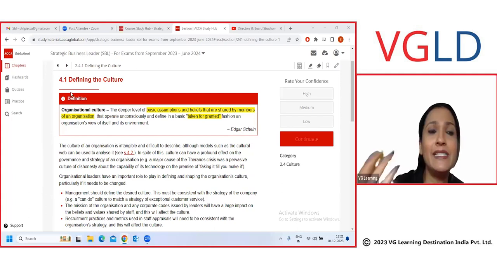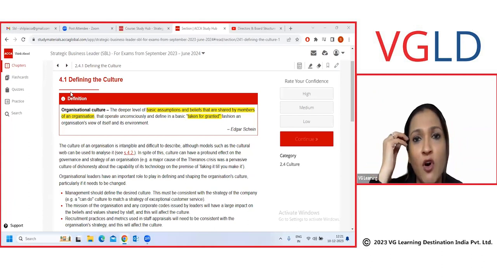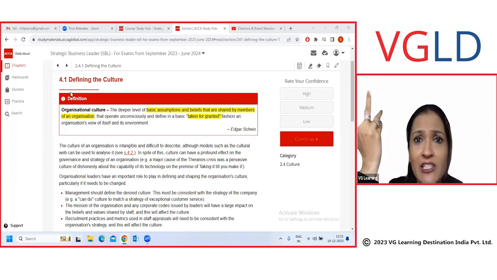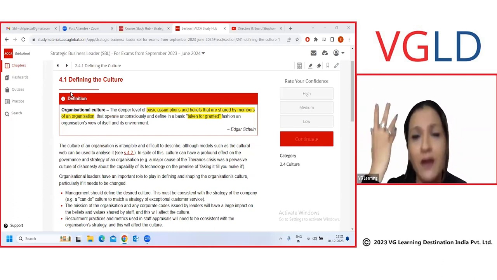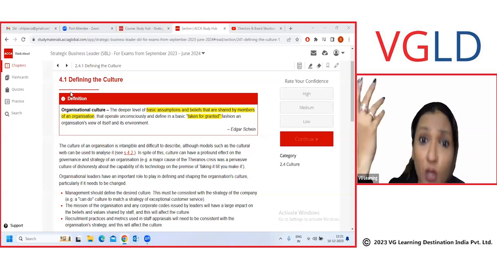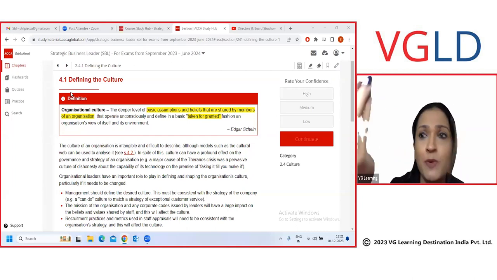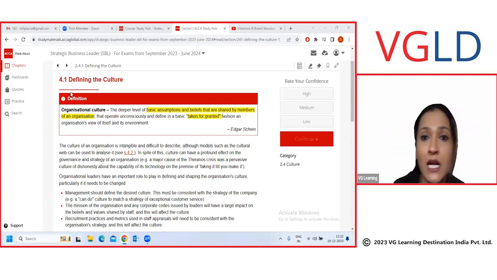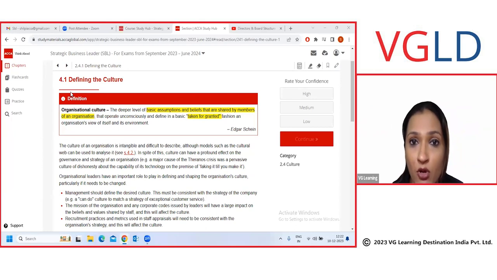Right? So if we see that it's part of the culture of the organization that everybody stays in late, even though the official working hours are 9 to 5, but people are sitting there in the office till 9 p.m., this is what is considered an acceptable way by everybody in the organization, including the employees, the management, the top management. So why? Because this is what is considered the culture of the organization. Now, how good or bad that culture is is a different ballgame altogether.